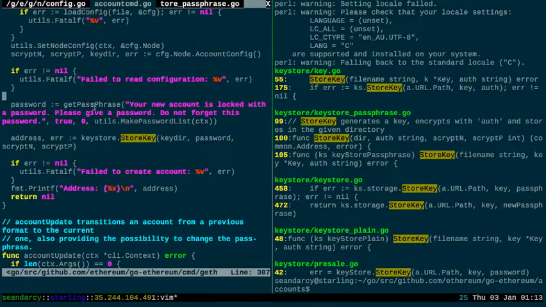So get passphrase, utils.make password list, context.